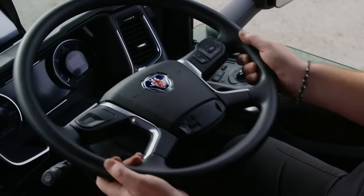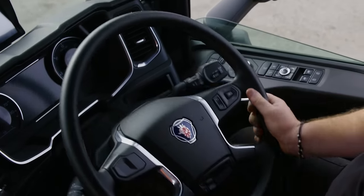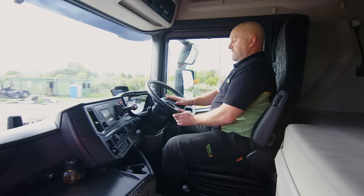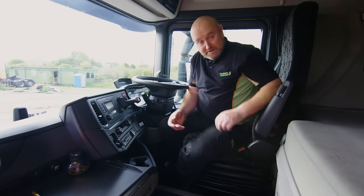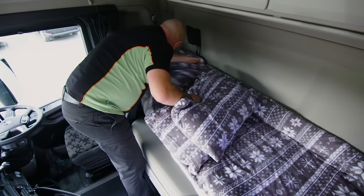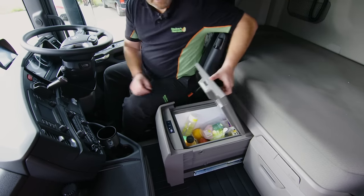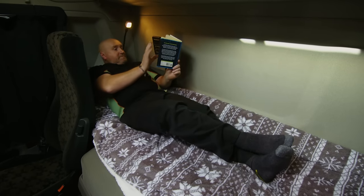This is a steering wheel — it goes up and down and into every position that you'd want it to go. Just here is a switch that turns all the lights on. And this here is the all-important horn! I also have a bed in the back — it's really, really comfy. Because Andy has to do very long drives, his cosy cabin has a comfy bed for him to sleep in at night. There's all sorts of other things in here, like curtains and a reading light.